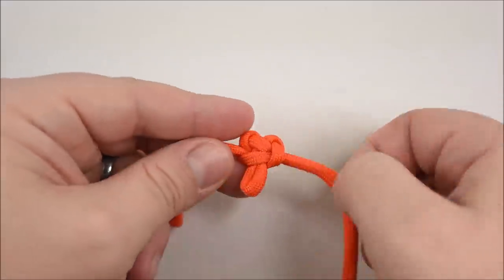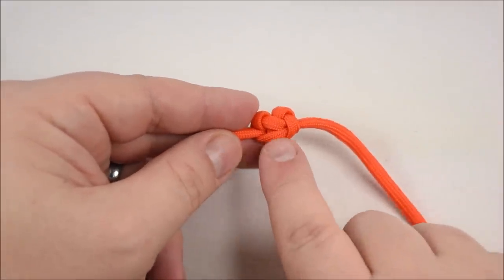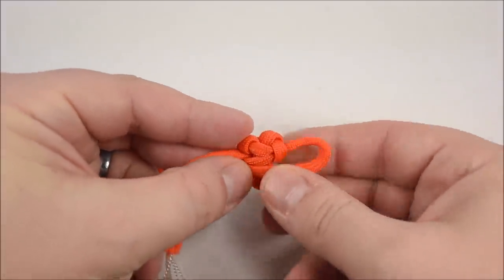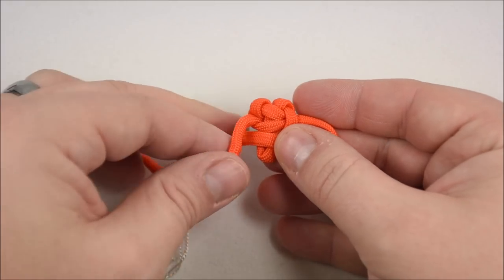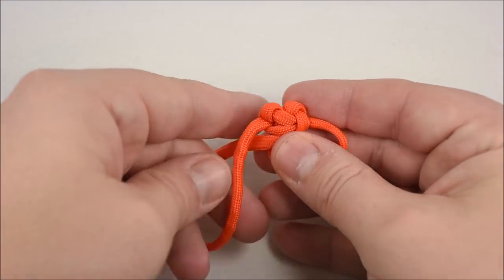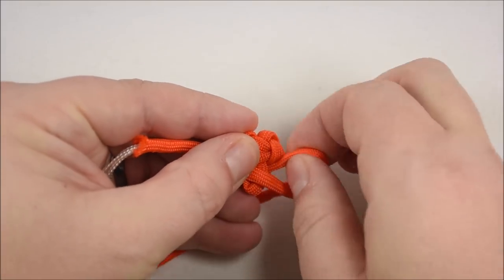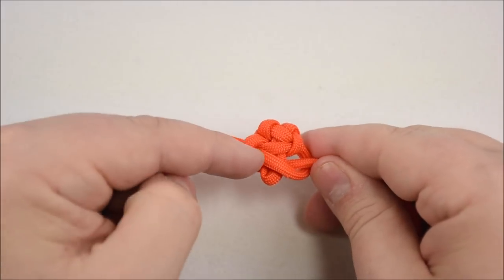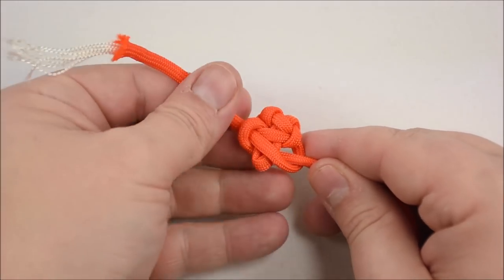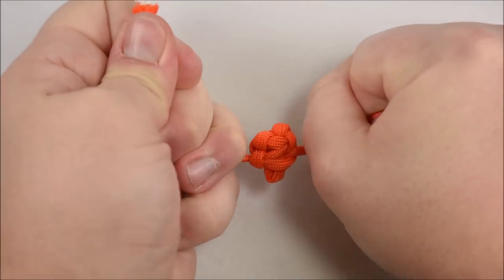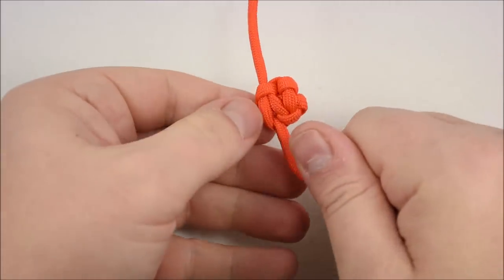And we're going to do one more. Starting now on the right side, so the cord that came over the top is going to come over the top again, creating a loop on the right. Cross your left cord over that one, go around the back, and up through, and pull tight. And make sure that these cords don't come off the bottom, because you need that loop at the end. And pull it tight. And then you can set this aside.